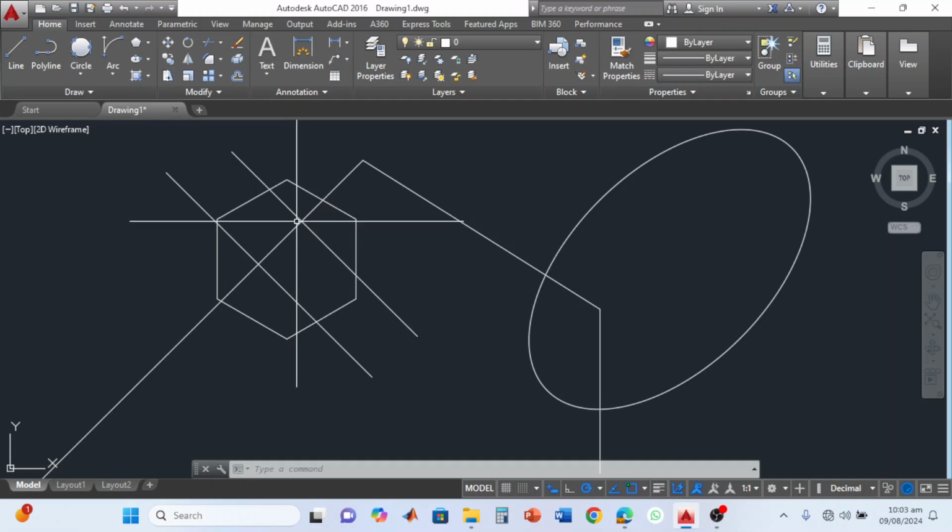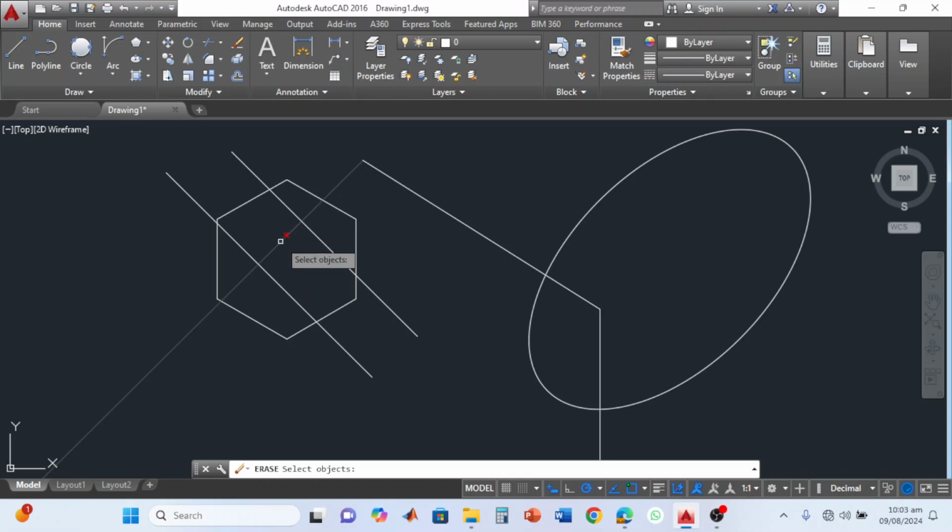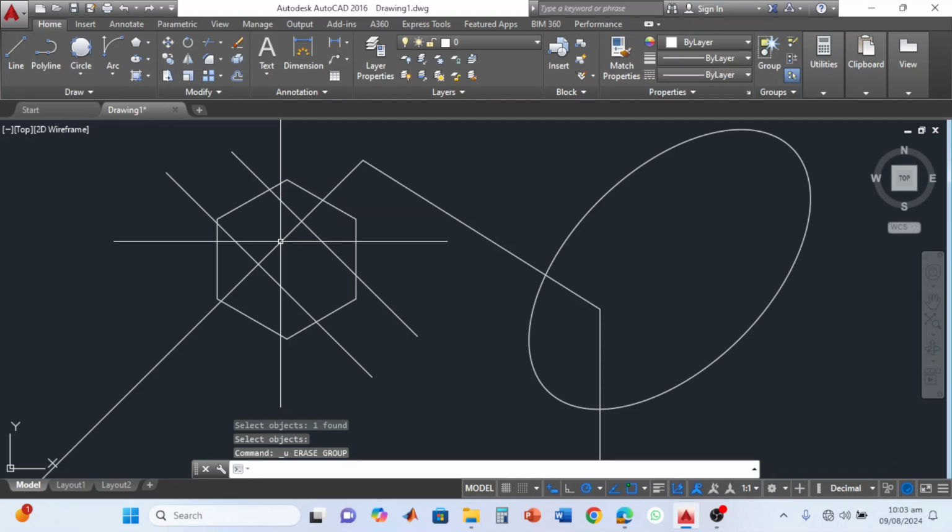Say, for example, I want to erase a line from this point to this point. This smaller line I want to erase. If I use the eraser, it says select the object. I want to erase this small object, but it has selected the whole line. When I press enter, the whole line is deleted. I want to delete a very small portion in between, so this cannot be done with the erase command. Any idea what we can do now?